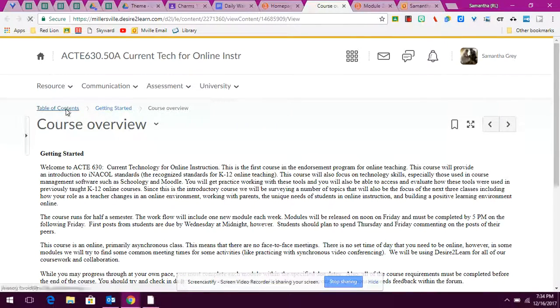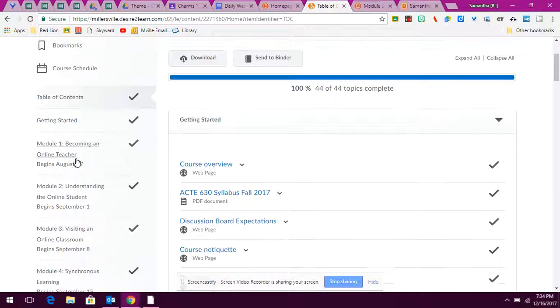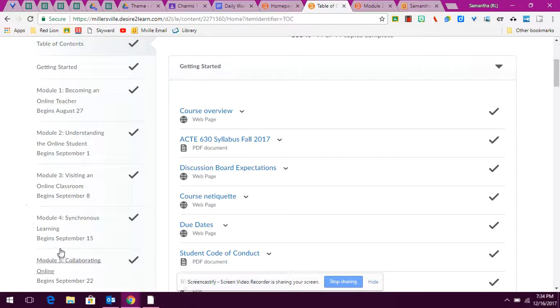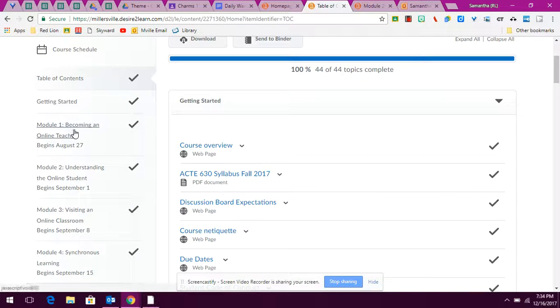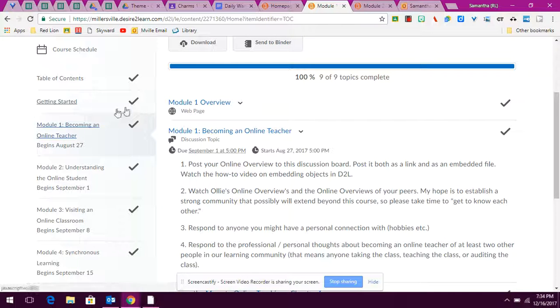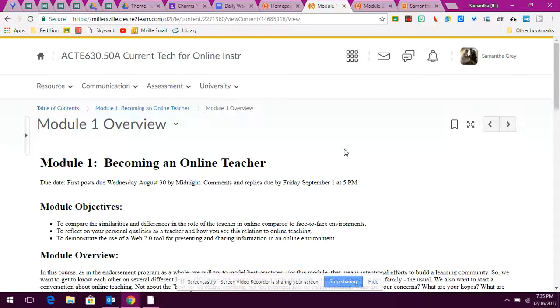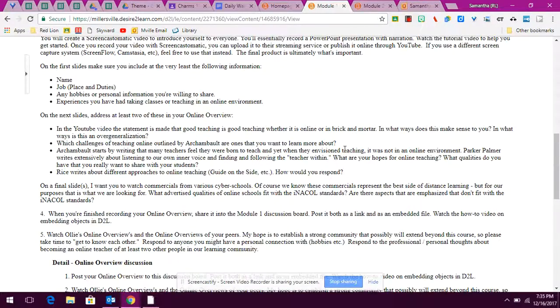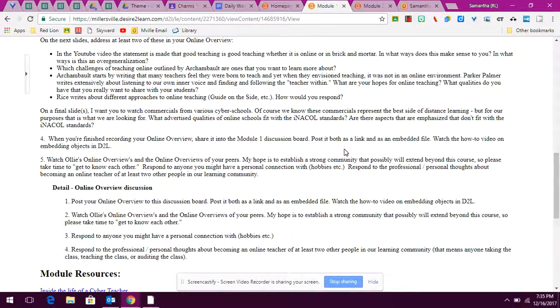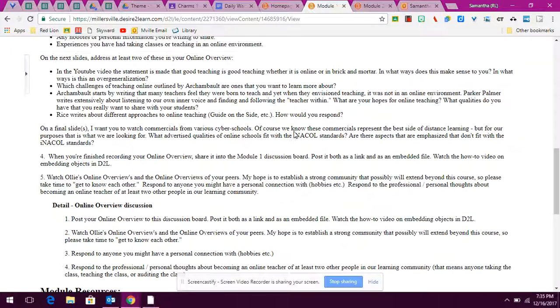And on top of the course overview and introduction, there's a lot of explanation of each of the different modules. If you look over on the left side of the screen with me, all of the different modules that we had in ACTE 630, like the course we're taking right now, have their individual sections, but they also have an overview, which is really helpful because I'm taking these during the school year and I've got a lot going on. I need to know exactly what I'm doing when I'm doing it. So these module overviews are really helpful. Everything is very organized. It has a place. So that was really helpful, and I definitely feel like it meets the QM standards there.